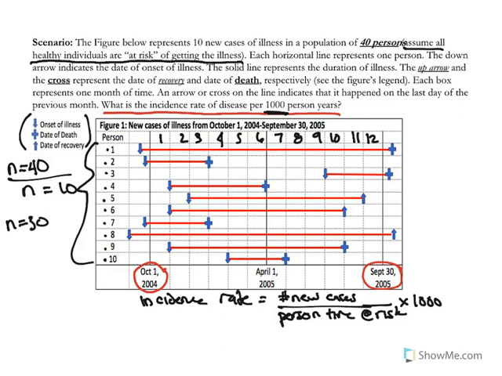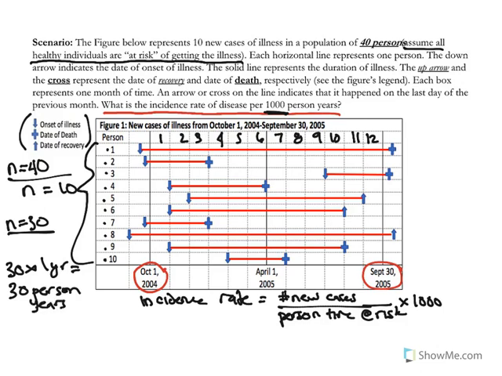So the first thing that you'll want to notice is that you have 30 healthy people who are not represented in this figure. They're still part of your population, and we're assuming that they're all at risk for the disease. So that means that these 30 people that we wrote out over here, they're each going to contribute 1 year of duration of risk for the disease. So those 30 people in total are going to contribute 30 person years of risk for the disease.